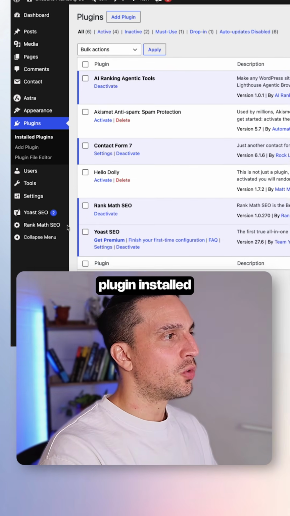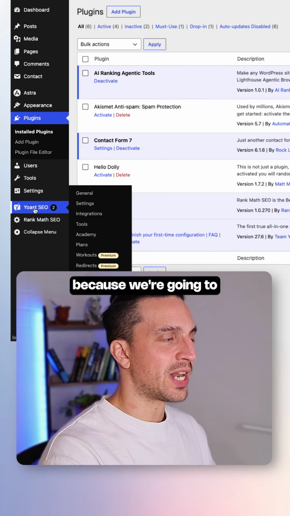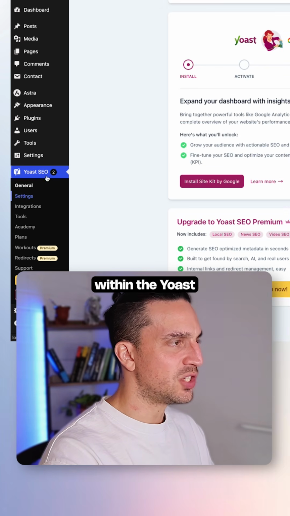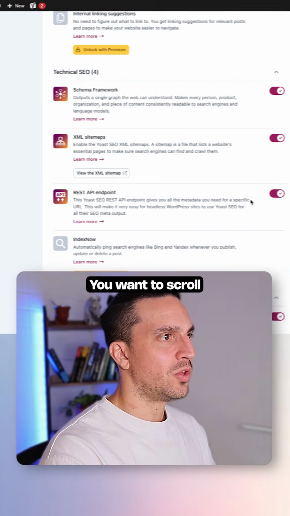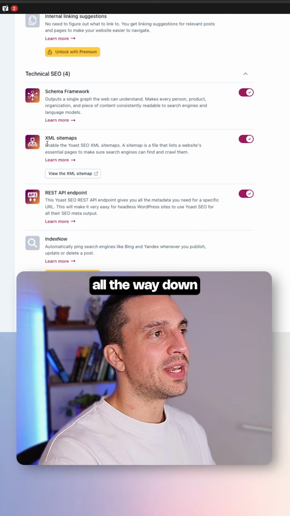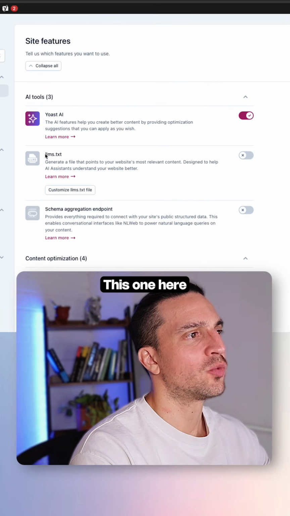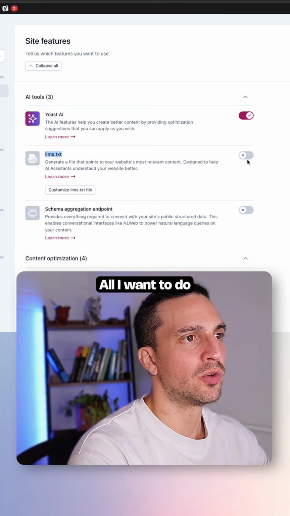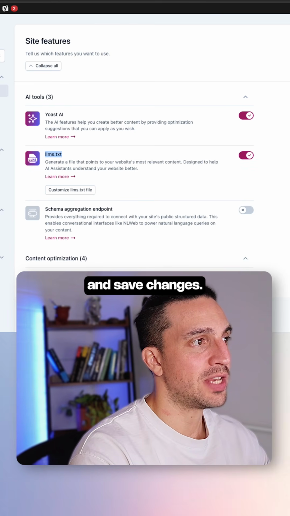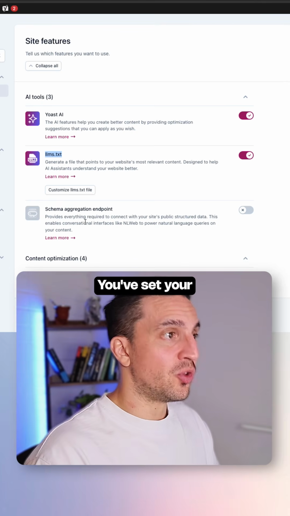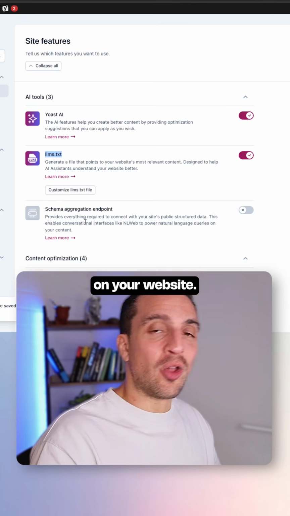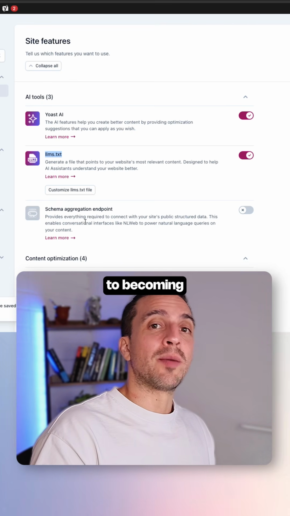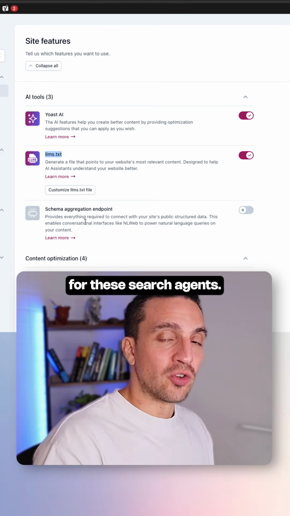With that plugin installed, we can go to Yoast SEO because we're going to have that tab now. We want to go to settings within the Yoast application. You want to scroll all the way down until you see this one here, which is the llm.txt file. It's just under the AI tools. All I want to do is enable that and save changes, and that's it. Well done, you have set your llm.txt file on your website. You're on your way to becoming a lot more friendly for the search agents.